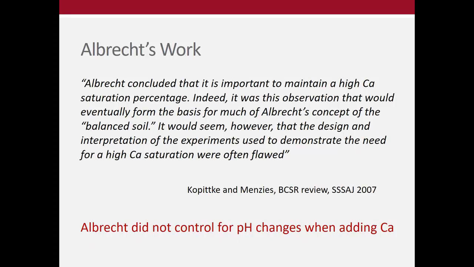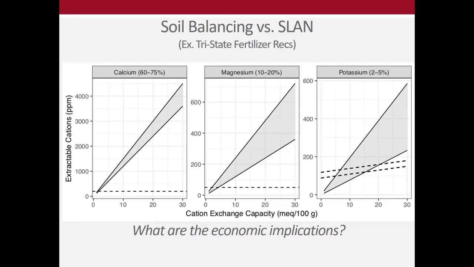So we're adding lime, we're getting a pH bump. What's happening? Is that an effect of calcium or is it an effect of the soil pH, right? If you talk to soil scientists, they'll say this is the main problem. This is why Albrecht's work, even though he was a good scientist, this idea of confusing those two, right? So what's wrong with soil balancing, or why calcium's a good thing?